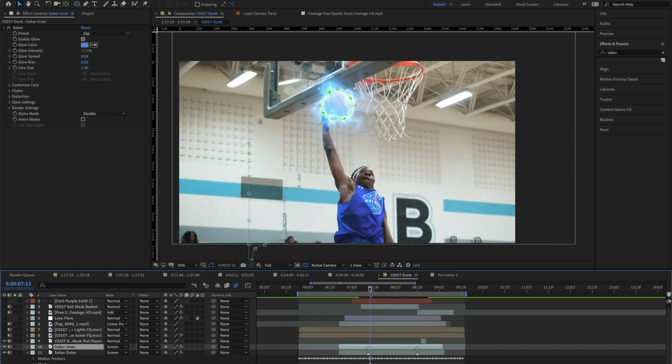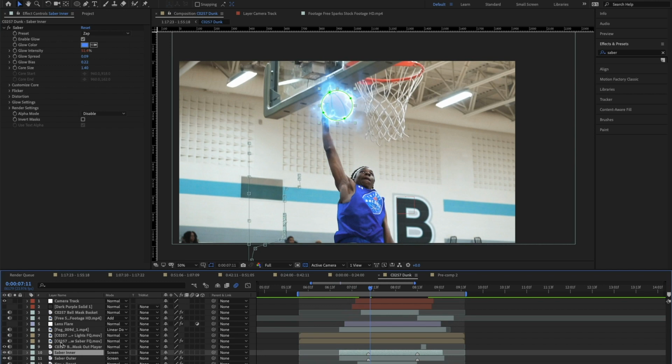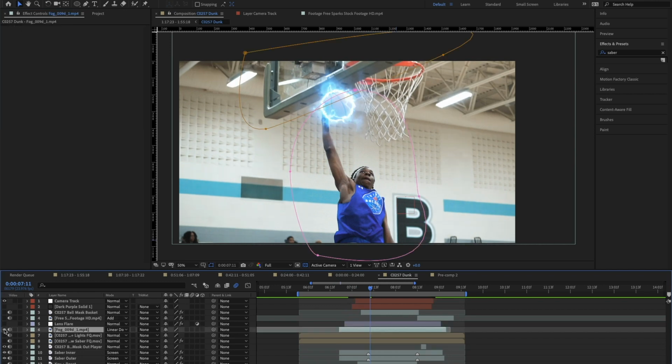The next thing that I did here is I went in and I added a little bit of fog. You can actually create fog in After Effects by using the fractal noise or the CC Particle World effects, but I'm not going to really get into how to create fog in After Effects. I honestly just didn't feel like creating my own fog for this because I know how to do it, so I don't feel the urge to do it every single time by hand. So I just dragged a fog effect that I liked.